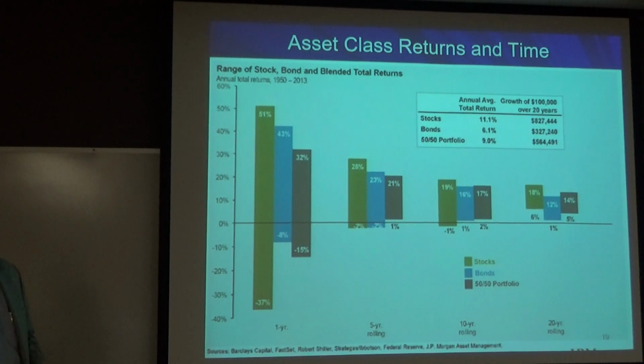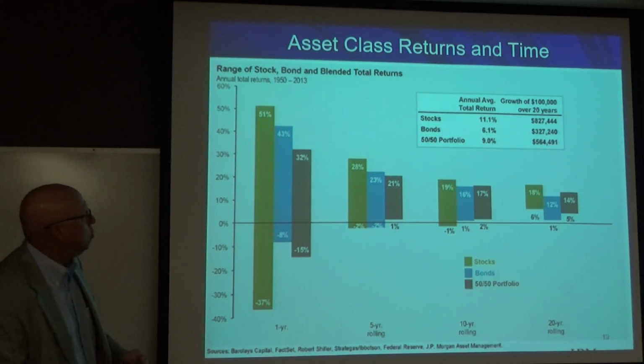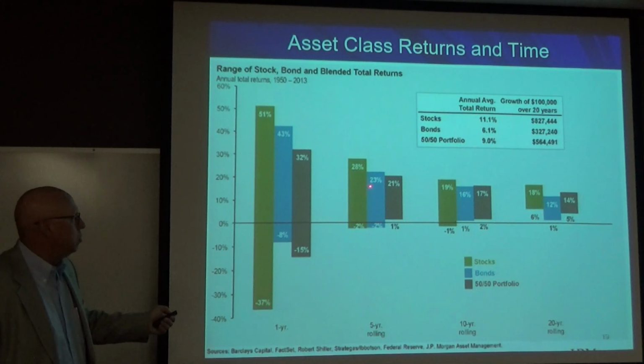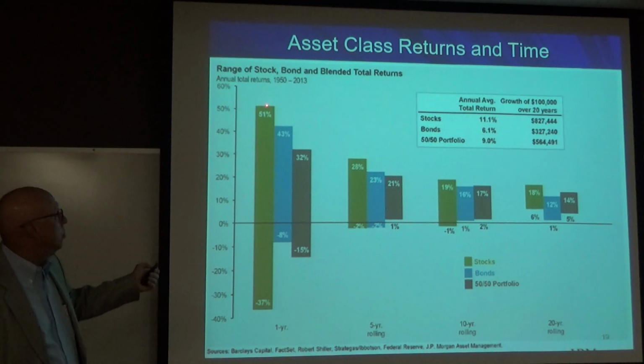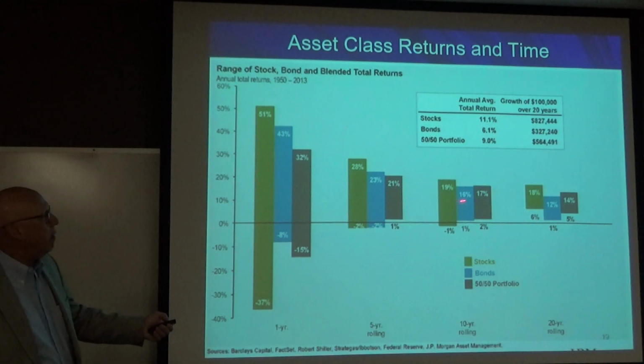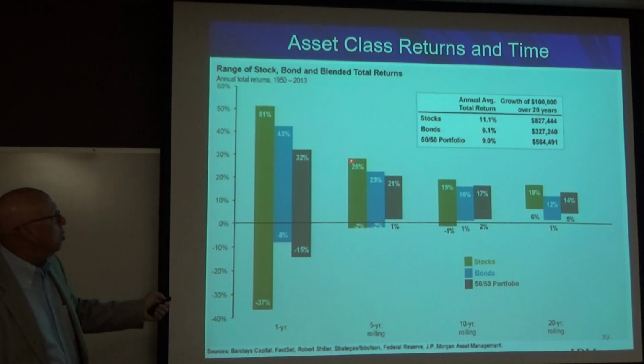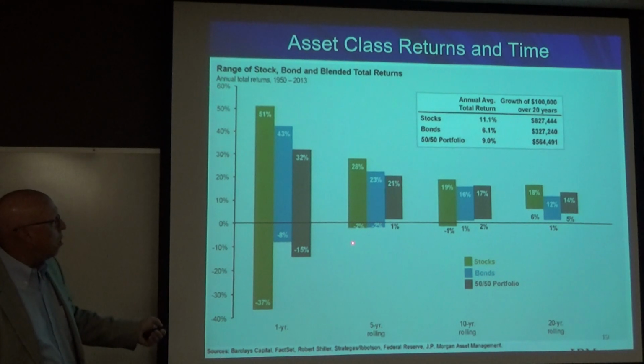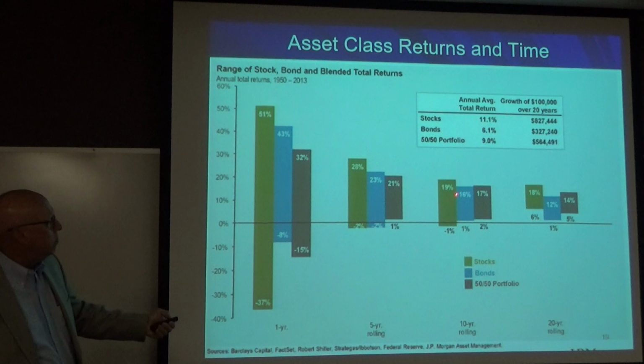So listen, folks, the rule of thumb is, if you need your money within 5 years, then you don't put it in stocks, because you don't want to come back to access that money and have this. The longer you can have your money invested, the narrower the range of returns is, okay? And the more likely you are to hit your average rate of return.